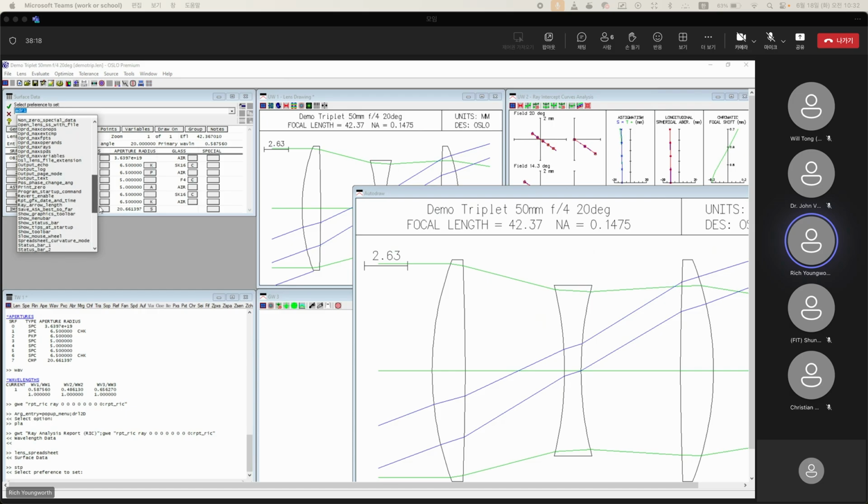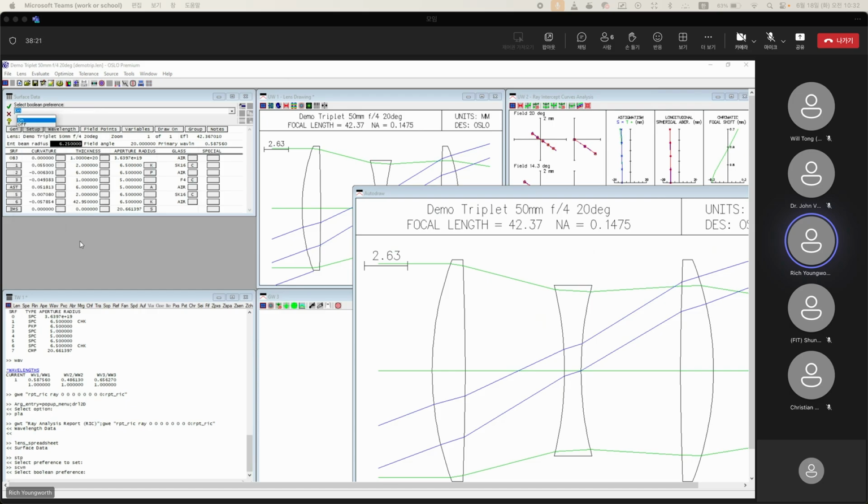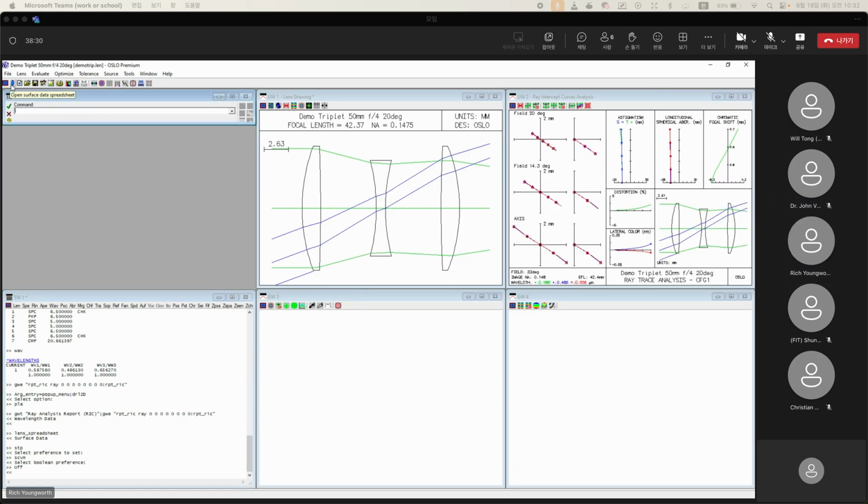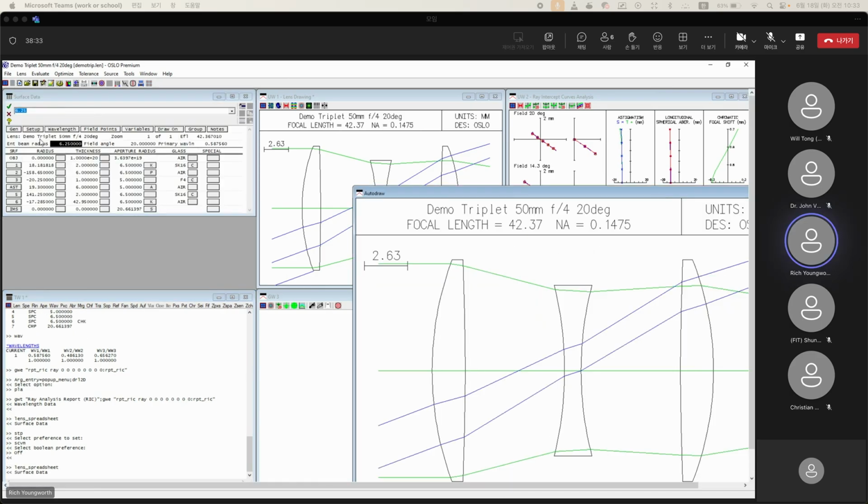Somewhere along the line, I had changed to curvature instead of radius of curvature. And I believe if I open this, it'll update it. Yes, now it's radius of curvature. Okay, so now the numbers are in millimeters instead of 1 over the radius of curvature, inverse millimeters. So basically pretend I didn't start that way, because I did not intend to show that. It could be confusing.